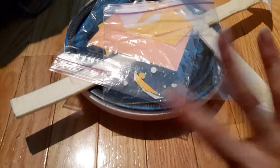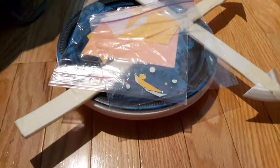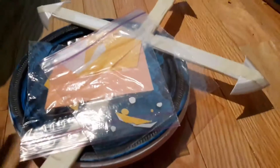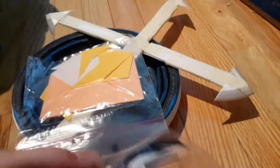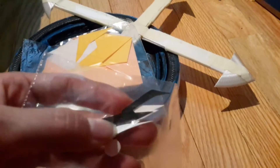Anyways, the last video — if any of you watched — I showed at the end my semiotics project. It was not finished and I'm still working on it. I wanted to show you guys the pieces I have right now because I wanted to do a base. As you can see, these are like the eyes and everything — the pupils, the reflection, the iris, the mouth, the nose, and the eye lid line of an anime character.